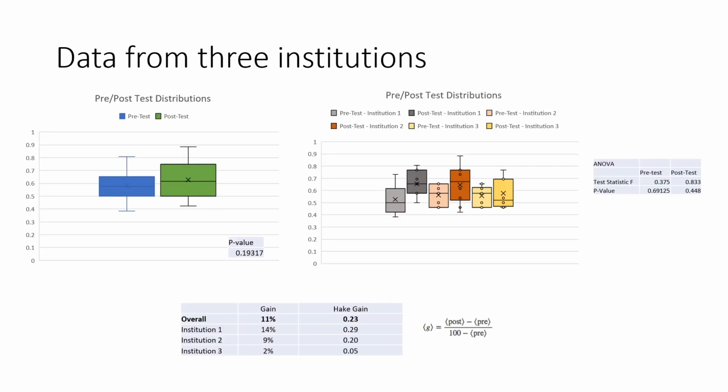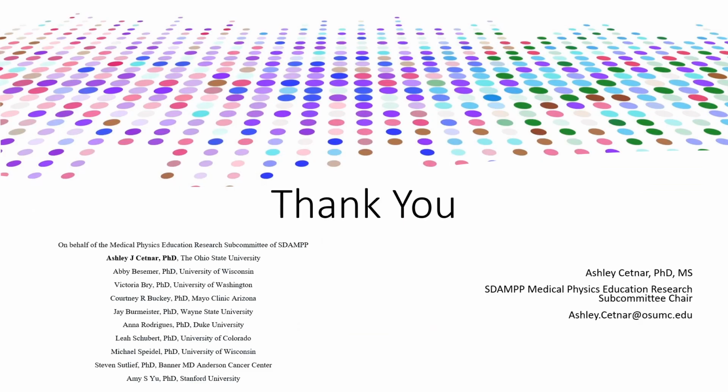The average gain between the pre- and post-test is 13%, with normalized gain of 0.29. We are currently working on the refinement of the assessment and look forward to the implementation of the next version of the study for additional institutions in the fall.